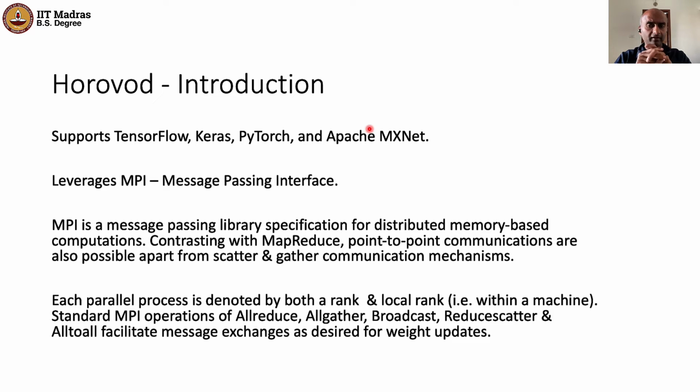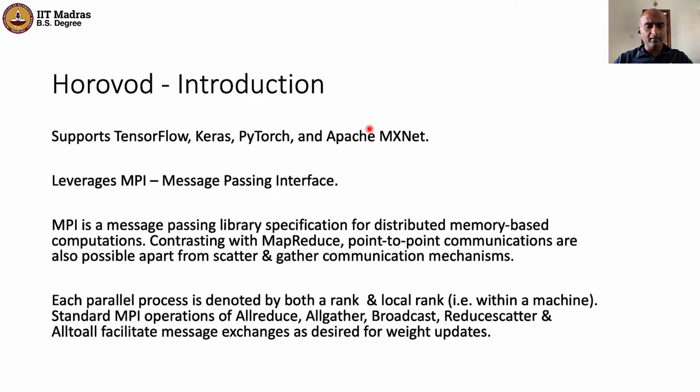Whereas with the message passing interface, you could do point-to-point communication. You could treat some machines as more special than others, and you could designate those machines to do extra work or to communicate on behalf of the rest of the job, etc. That point-to-point communication is one of the key ways in which MPI allows for a slightly different type of workload than MapReduce. But the fundamental notion of scattering the data from an operation and gathering data from an operation is very similar to how shuffle works in MapReduce.